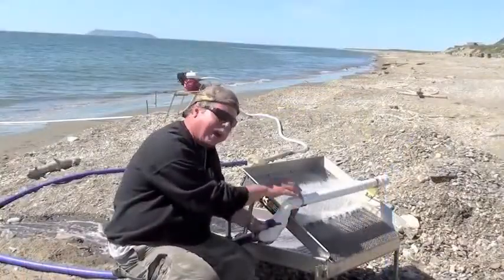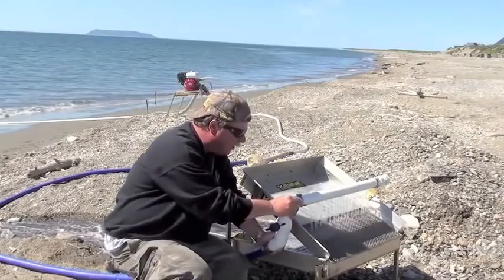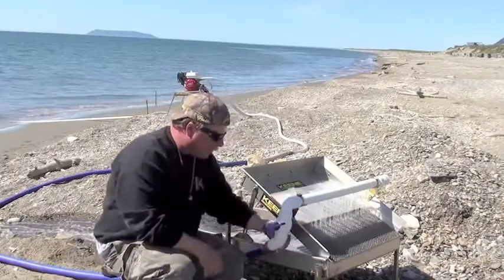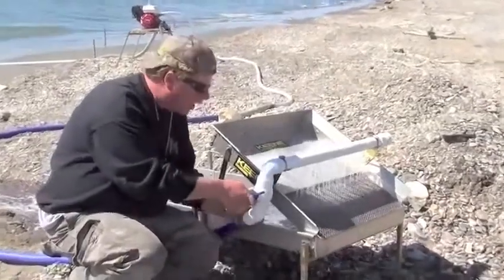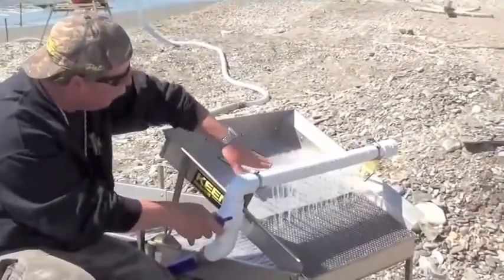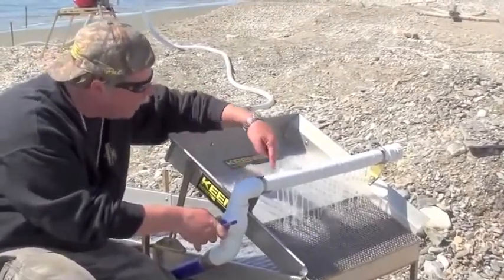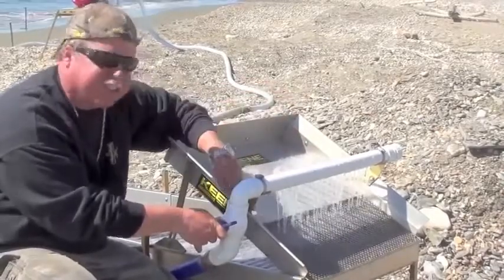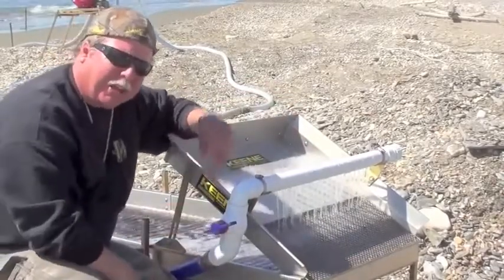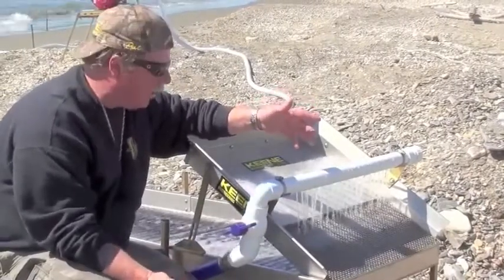I'm going to adjust the spray bar now and rotate this whole assembly. Now you got a nice 45, so it carries a good angle for the pressure hose so it doesn't kink. Try to get a good flow coming up in here, washing the material back, and one line of jets of water washing right against the stainless steel screen.